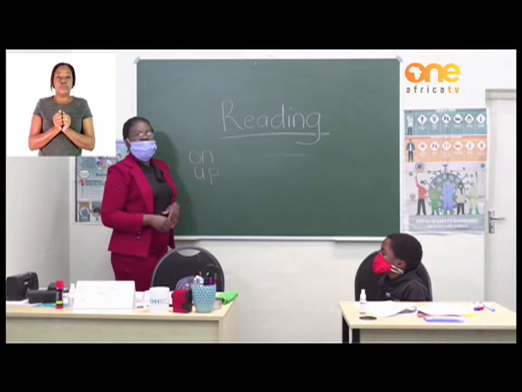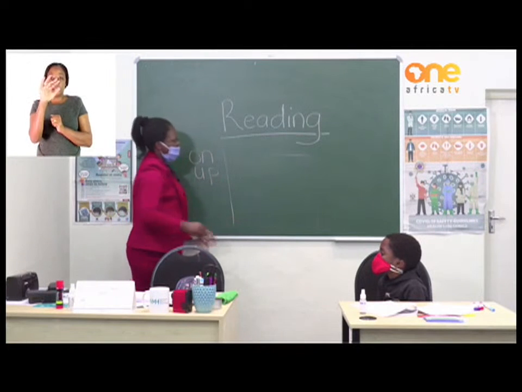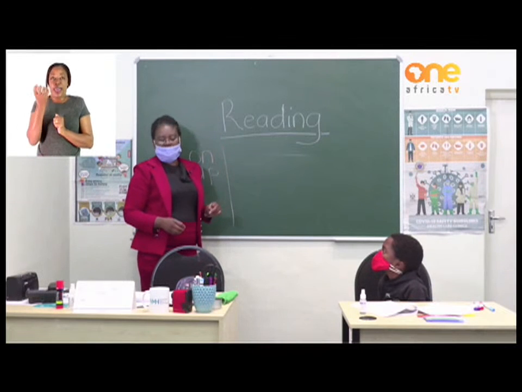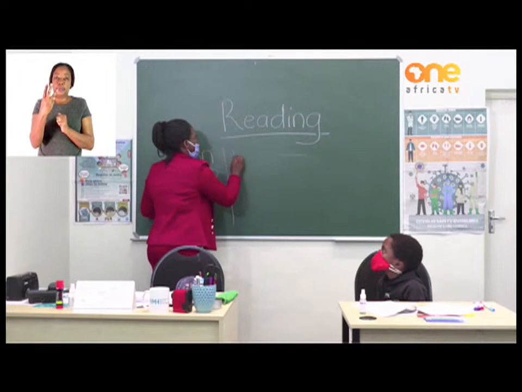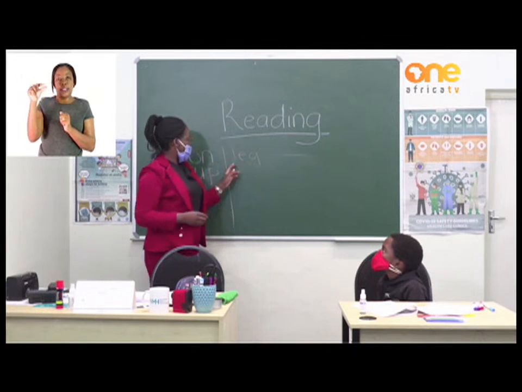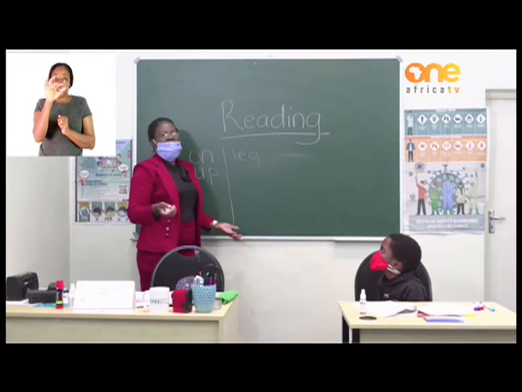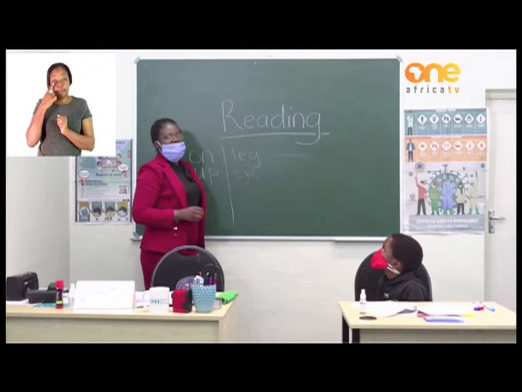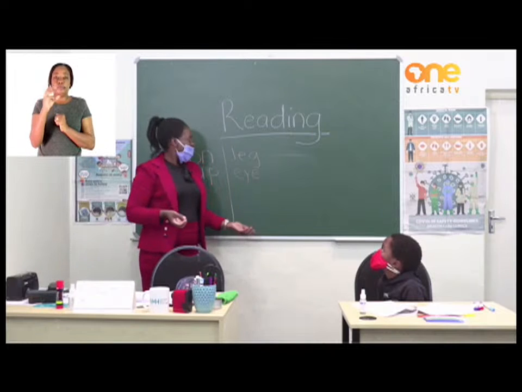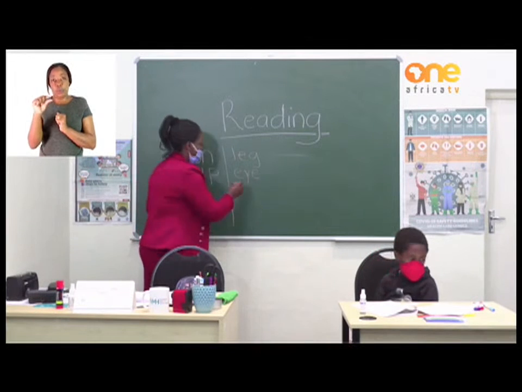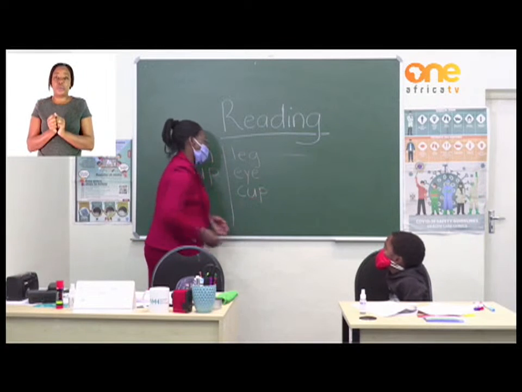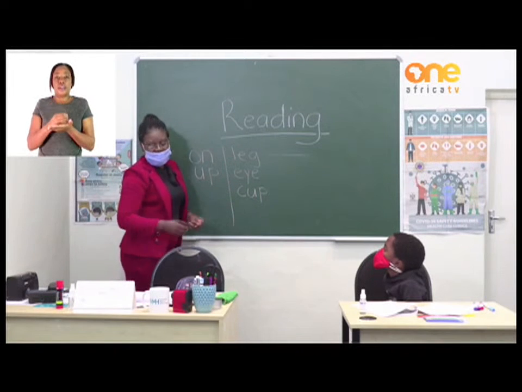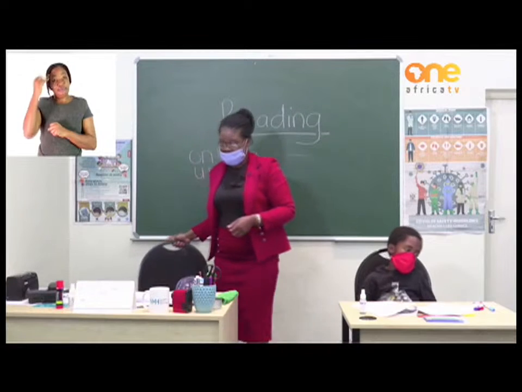And what about the 3-letter words? 3-letter words simply mean to write a word that comprises only 3 letters of the alphabet. Words like "leg," my leg, it's having only 3 letters. What about my "eye"? Let's see how we write "eye." It's also having only 3 letters. We can go on and on writing the words which have 3 letters. Are we together? A "cup" as well. So find more words of 2 letters and 3 letters. That is what we mean on that page. Okay, grade 2s, enjoy writing your words.